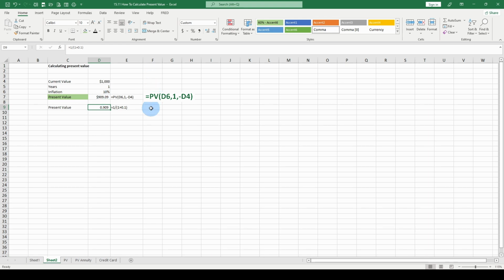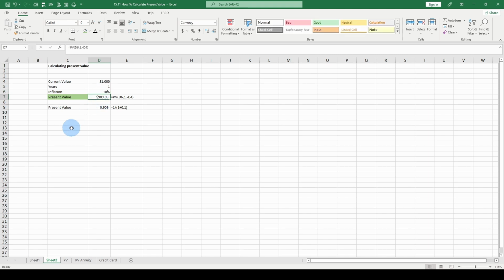Well, the basic rule of finance is you discount based on the current inflation or the discount rate. This is a simple format. We're not going to delve into streams of present value. In its simplest form, present value is 1 divided by 1 plus the discount factor. Inflation is the discount factor. So $1,000 a year from now is only going to be worth $909.09.